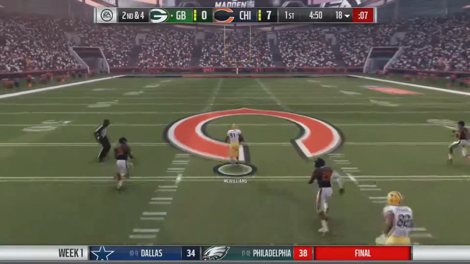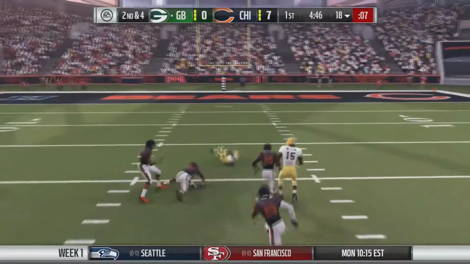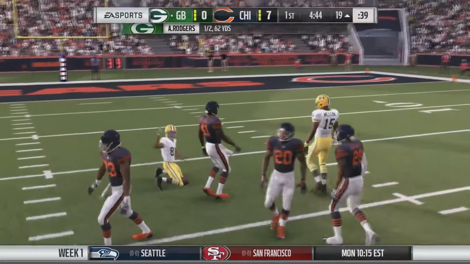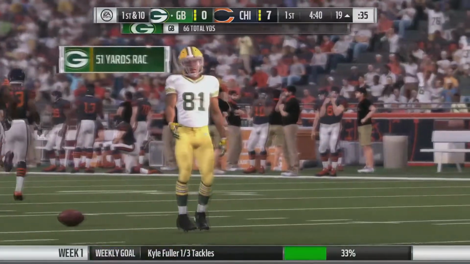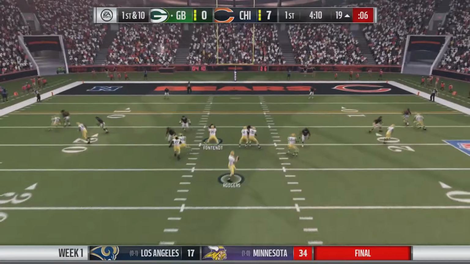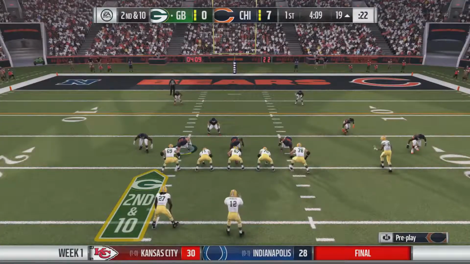This is a touch pass over to McWilliams, the foot race now at the 50, the 40, the 30, one man to beat. Kyle Fuller trips him up, and he will be down at the 19 of the Bears. That's a 51-yard catch. Actually, it's going to be a 50-yard run after the catch there.